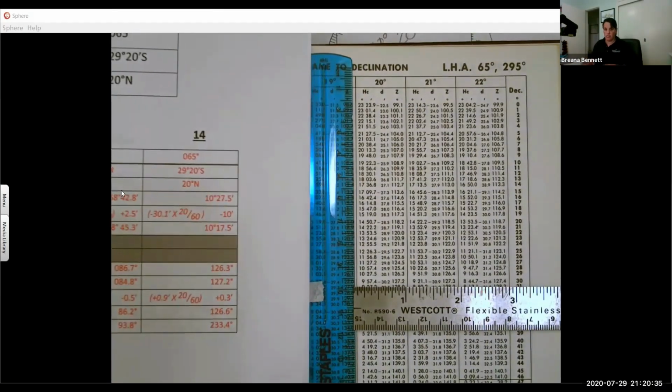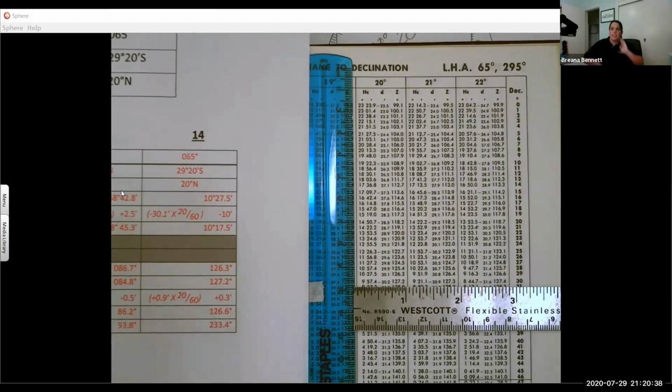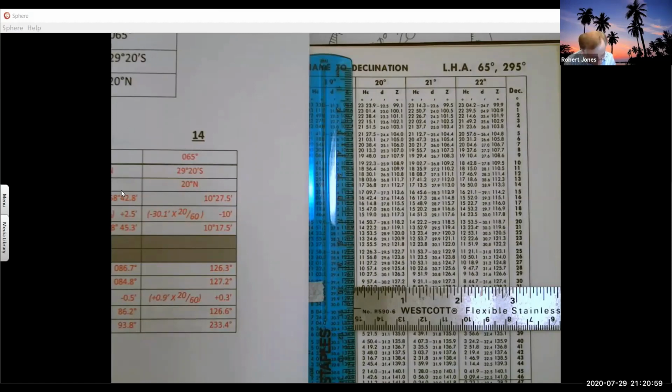These are our answers. Anybody get something different? I used the correct table, no. So which table did you make a mistake on? Let's see. Did you do contrary instead of same declination? Yeah. Well, the other way around. I did same instead of contrary. Okay, so you were on the wrong page. Right, yep.